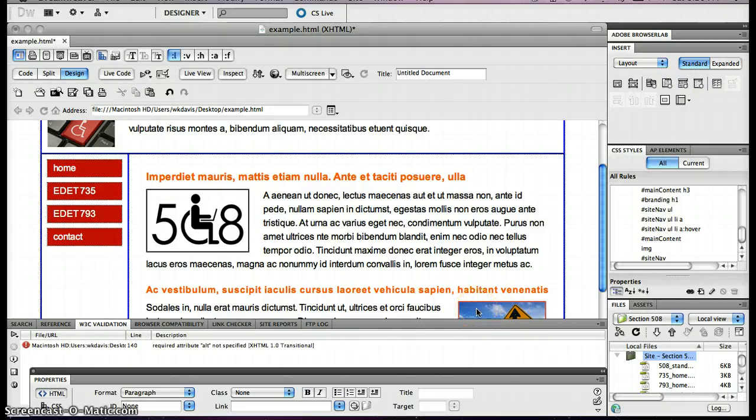Not every image has to have alternative text, only if the image directly supplements what's being said, then sure. If it's just there for decorative purposes, it doesn't need it. That way it won't clutter up a screen reader.